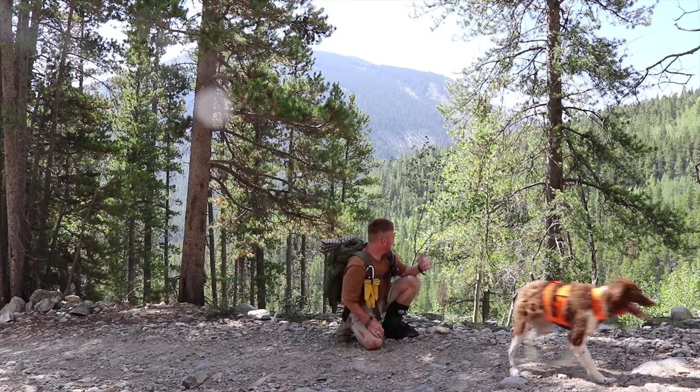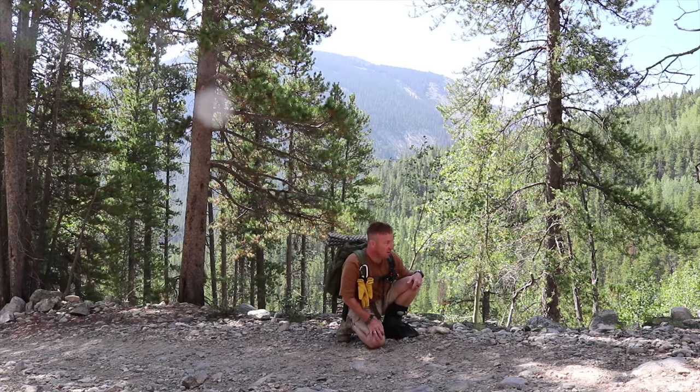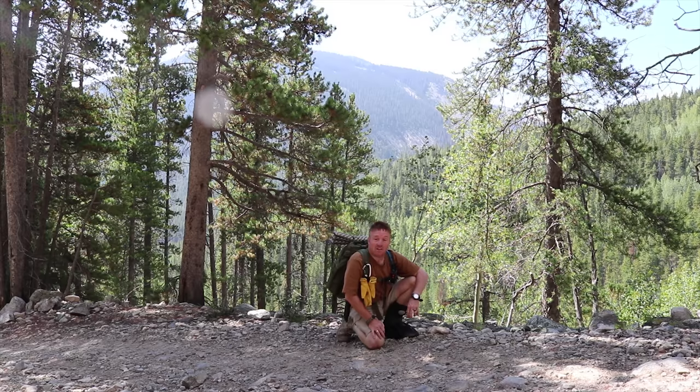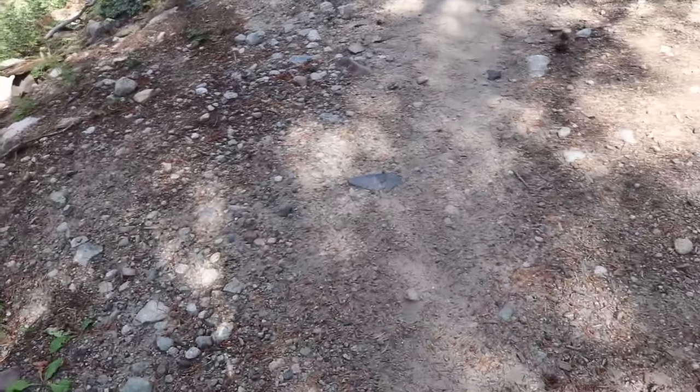Again, you see it's actually Monarch Mountain in the background there, topping out at about 11,000 feet, and we're at a little over 10,000. Hankering up this old mining trail, which is quite steep. I would not want a mountain bike up this. Got a nice creek going down in the bottom. Hopefully we get to a part of it and get to show you that as well. Stay tuned.